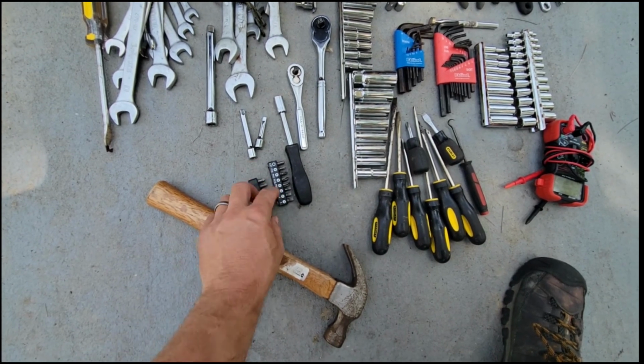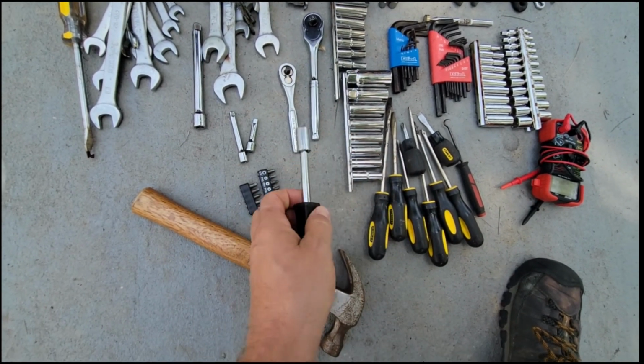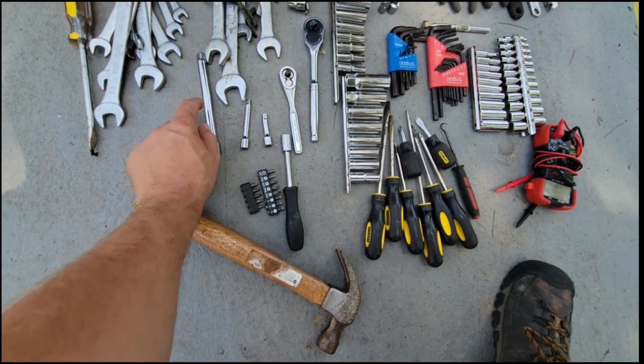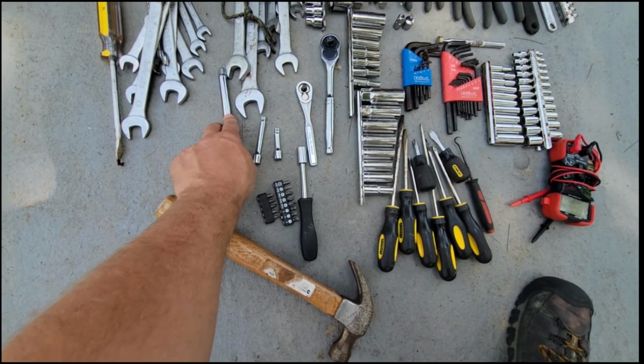So having a couple of little bits and then a nut driver version, so these can pop out and fit right inside of here. And this becomes a driver for those. Really handy to have. A few extensions. I'm missing, I should have 2 of these. I should have a longer one like this in 1/4, and I should have these sizes in 3/8.